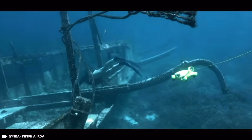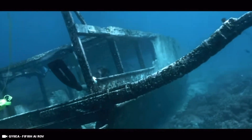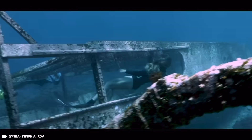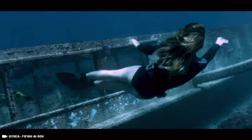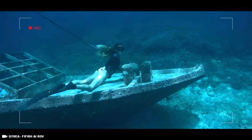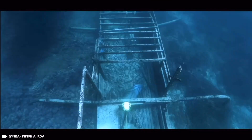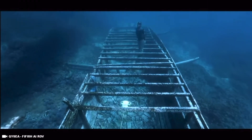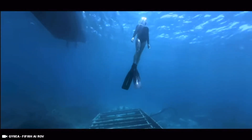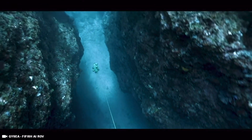The FeeFish drone is equipped with two powerful headlights illuminating 2,000 lumens each, giving you a total of 4,000 lumens to find your way underwater. The FeeFish V6 is suitable for a wide range of people, whether you're an expert exploring the ocean or someone that just wants to have fun. It has a maximum depth of 100 meters, making it one of the coolest underwater robots that you can actually own.